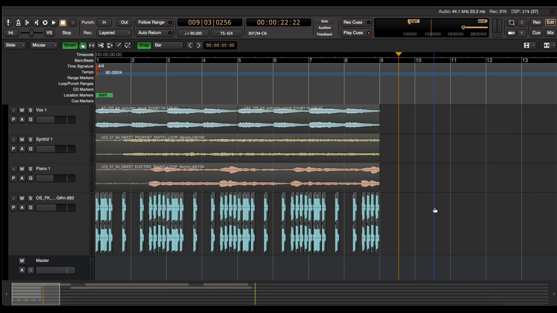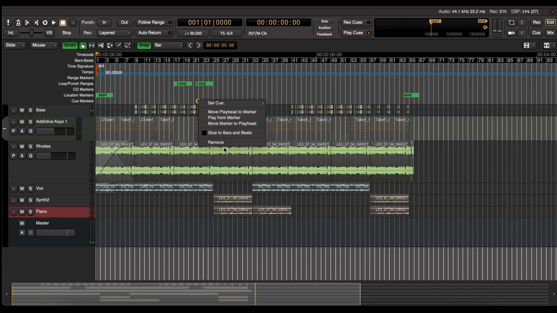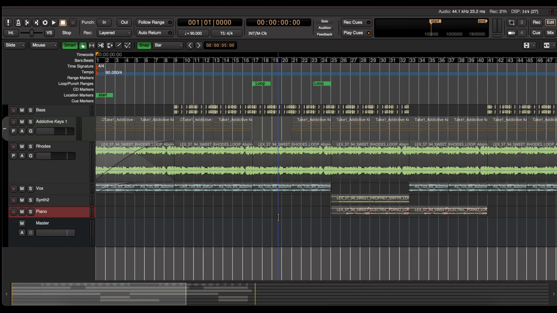Next, I'm going to structure it out so not all the melodies are playing at once and we have some nice movement and evolution throughout the track. So I got it all structured out and added a fade-in intro on the vocals and Rhodes.